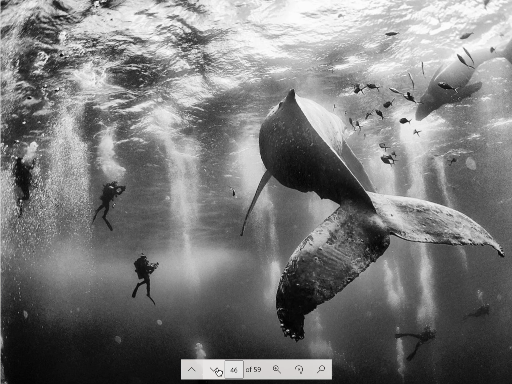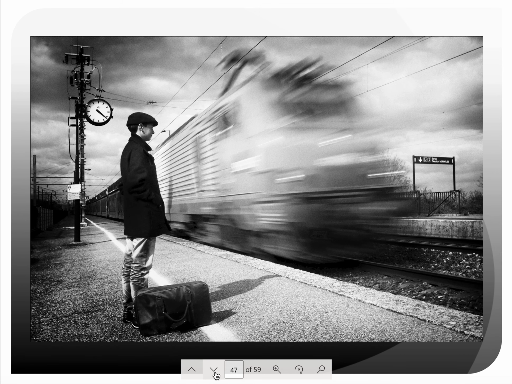The diver swimming with the whales. Those are hard shots to capture where you've got something moving. That's a great shot. That's a really great shot.